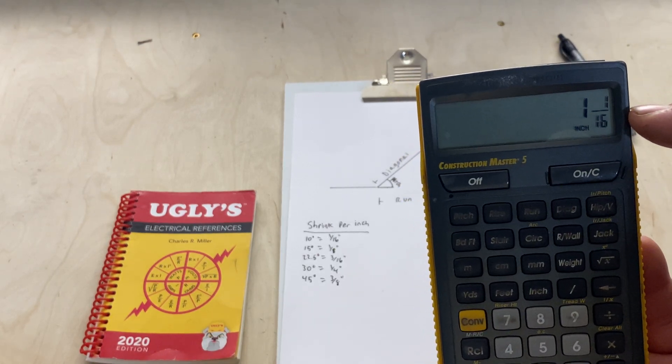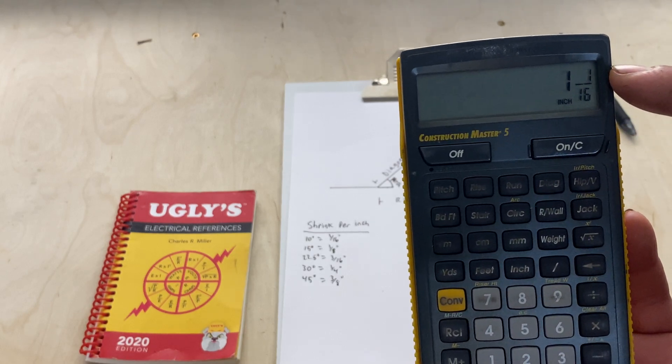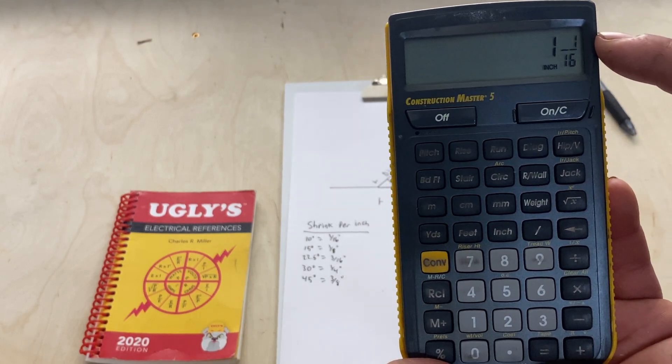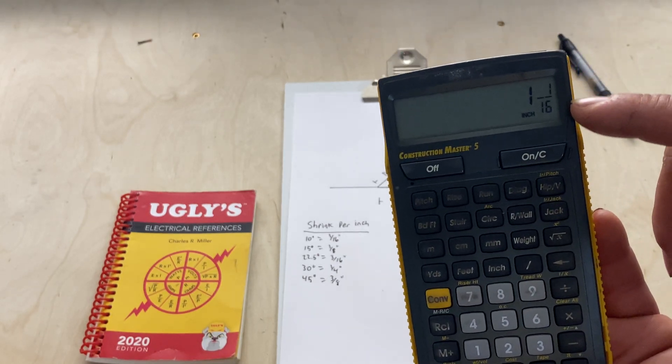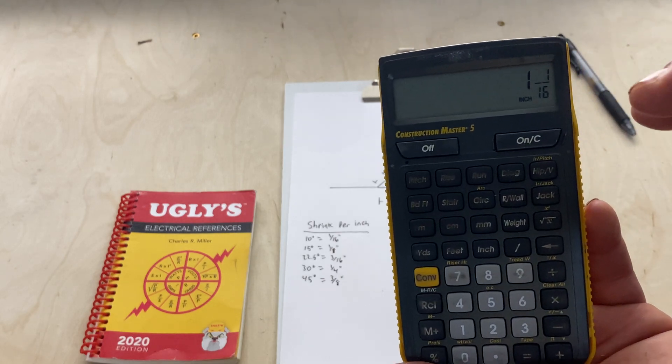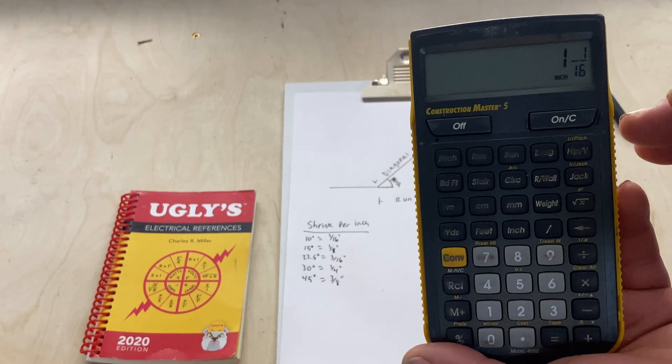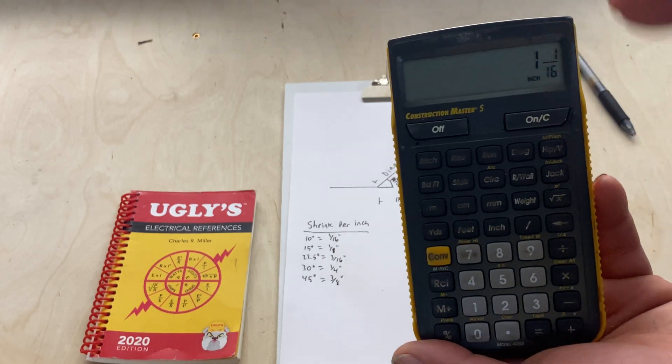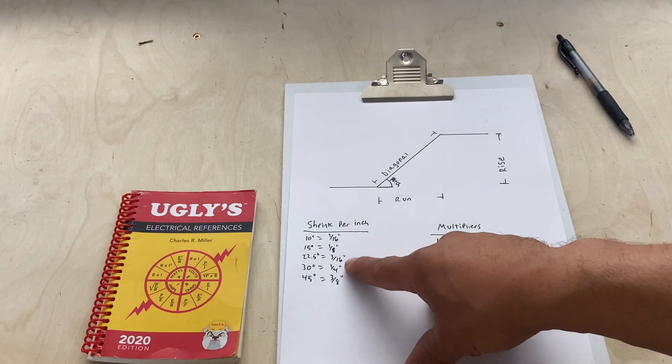After you hit minus run, you have to hit equals and it gives you your measurement. One and one-sixteenth. That's your shrinkage, that's how much your piece is going to shrink. This is definitely important if you're doing a 90 after, or if you're doing rigid and you can't fit it in the threader or you don't have your hand threader. If you need to know your shrinkage, that's what this is cool for.